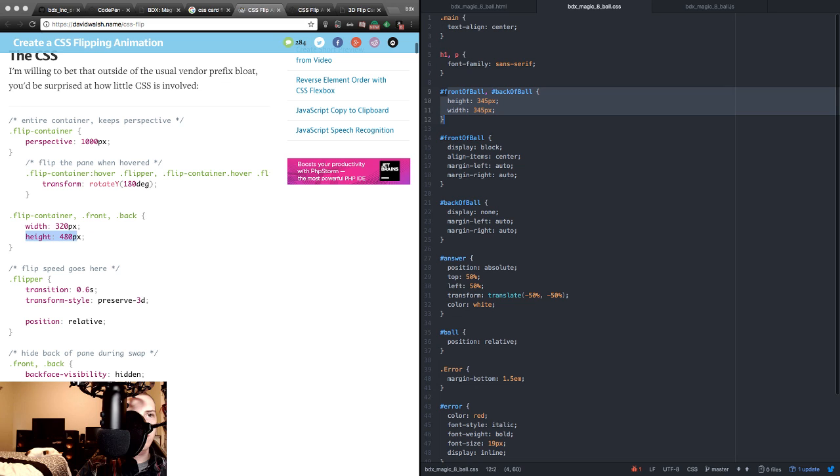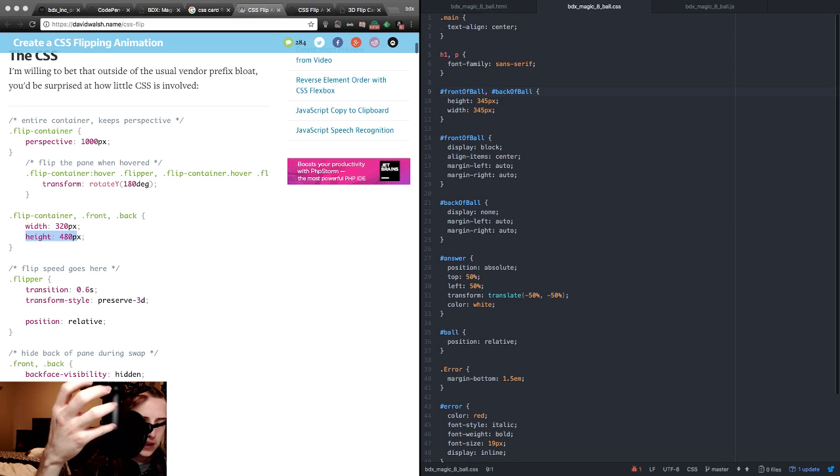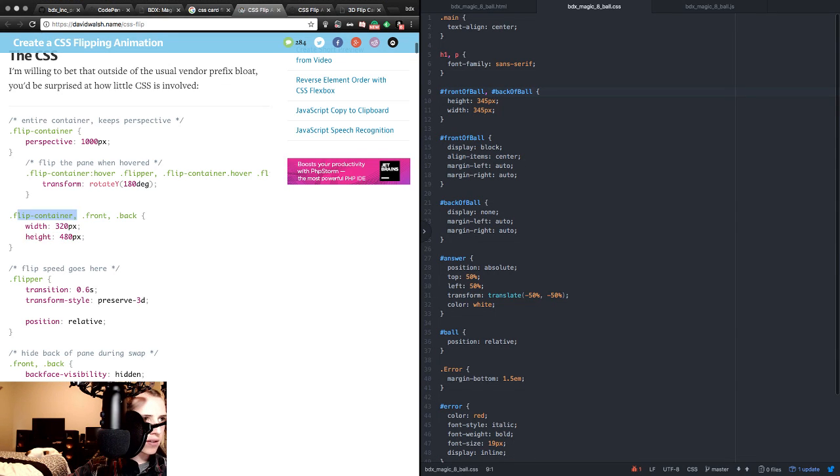I guess we would add flip container or whatever area holds the on touch or the hover functionality to this as well. This bit, because we've got front and back there.